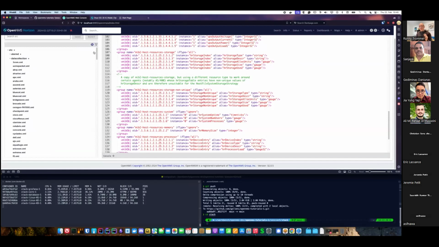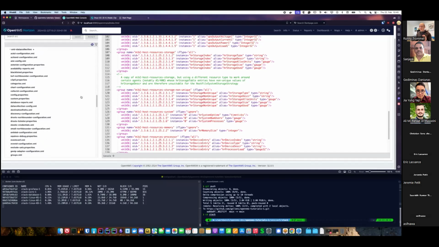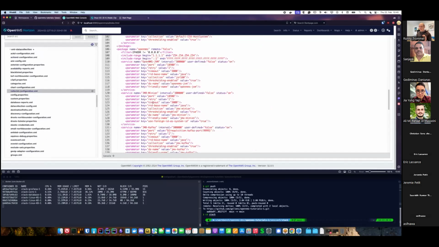There are some pieces in collectd which are not applied immediately. If you change, for example, the interval for the data collection, then you need to reload collectd. You can do that through the Karaf shell. You don't have to restart the whole OpenNMS system, but you need to reload the collectd daemon, and you can do that via the Karaf shell.